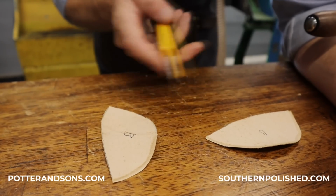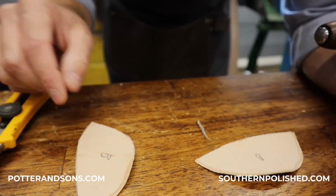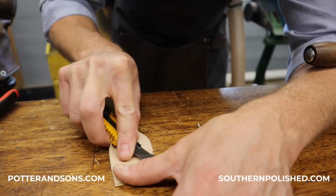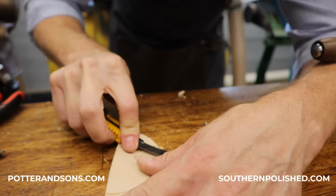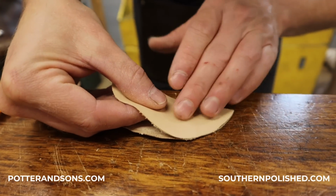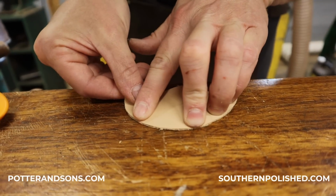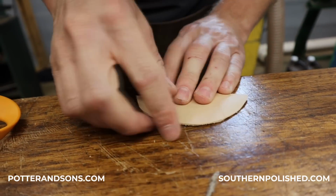All right, so I've already started on these. I've made both sides. You can see this thing's like a feathered edge. You don't really want to feel it, so we're gonna take off some of the meat on this piece of leather here, and that will give it a nice feather edge. All right, we're gonna put a little stitch liner on this.